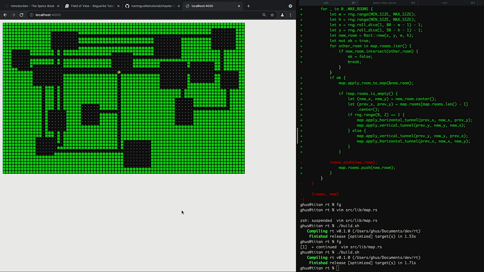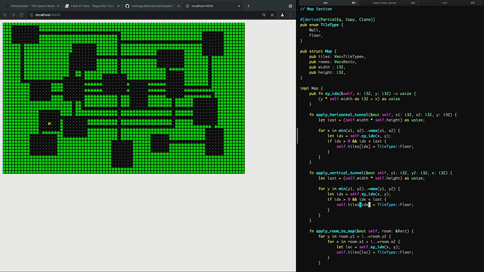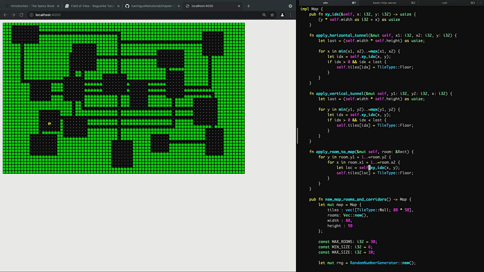I wanted to change map code. There's no reason to do as usize here, right? And this I think I can change back to, right?